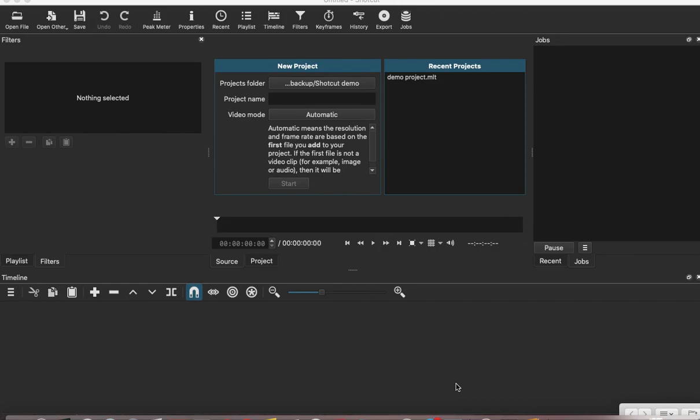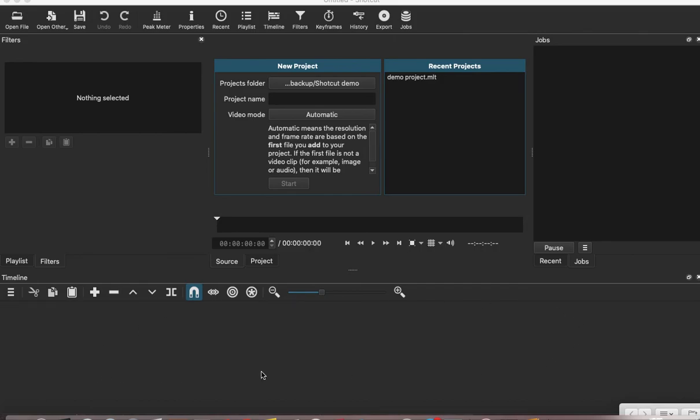So when you open up Shotcut for the first time, you should see something like this. And if you haven't worked with a video editor before, a lot of them are very similar. That's why I had some students starting off with Adobe Spark, because it operates the same way in that you build a timeline and you can make modifications.